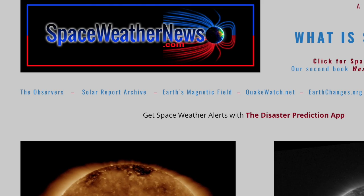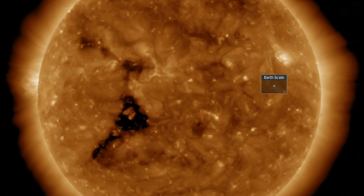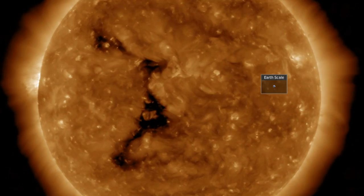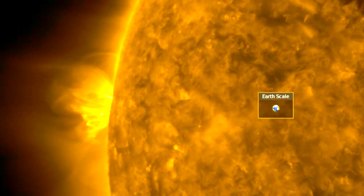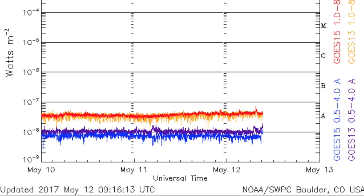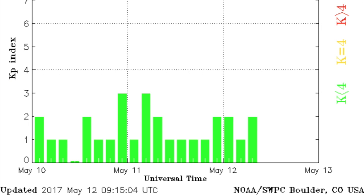We begin over at spaceweathernews.com, checking out the last 24 hours on our star. Our primary feature is the dark incoming coronal hole which has reached center longitudes this morning. Bright spot to the left — incoming umbral magnetic fields associated with a few sunspots. Solar flaring is still flatlined in A range, but we now have visibility of the spots crested over the eastern limb. Solar wind is up and down but not to extremes, leaving Earth's magnetic field in calm condition this morning.